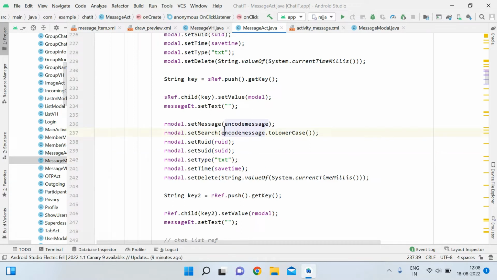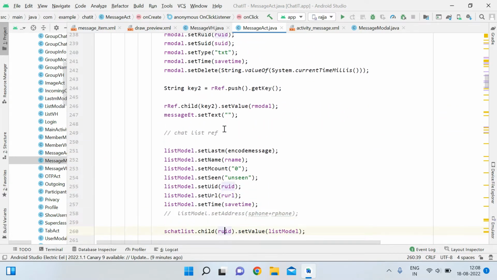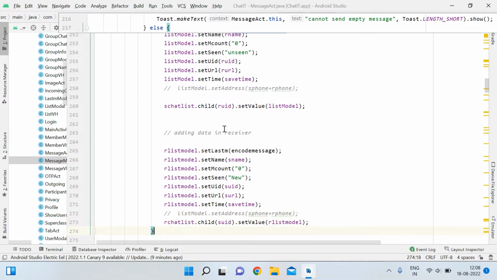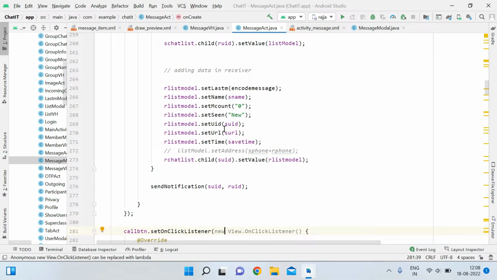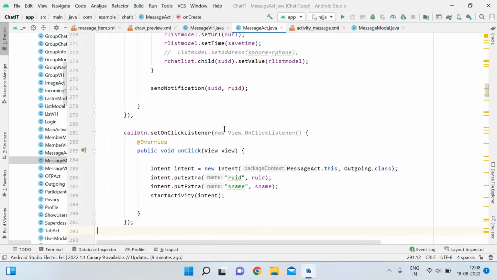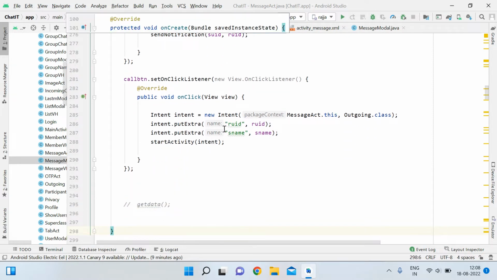And then in the list model coding part, you don't have to make any changes. As you can see, I'm scrolling down, so you can see all the code. That is a super simple thing, not anything complex. That is a button for call btn. So now after that call btn part, it's time for us to work with the image part.